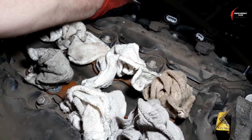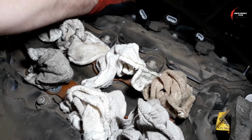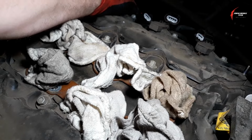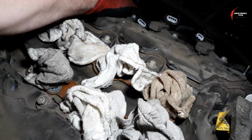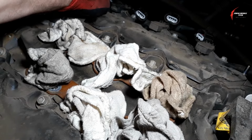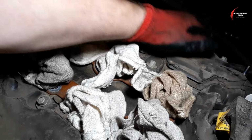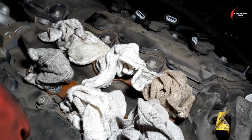Next, you'll remove all these connectors that connect to the coils, and they're pretty straightforward. You just push on the back side of it like this, and they have a little bit of a spring going there. And then they'll release off the little tip here on the tip of the coil. It's got like a little reverse facing hook on it. So you just push that and pull it back. So get all three of these done here, and then move your way up to the front and get all these done here.